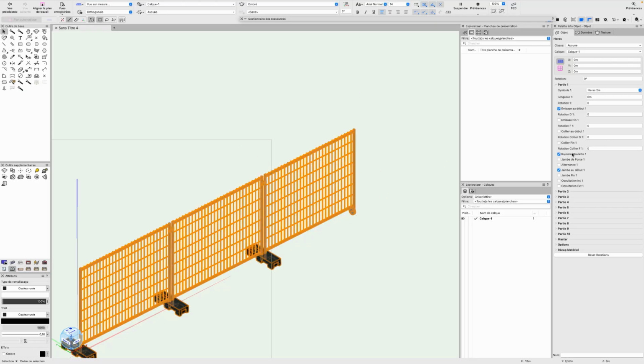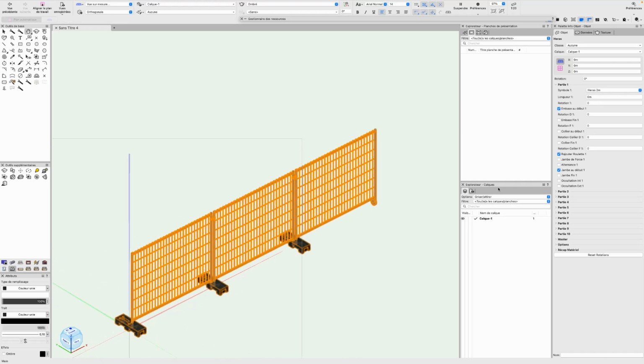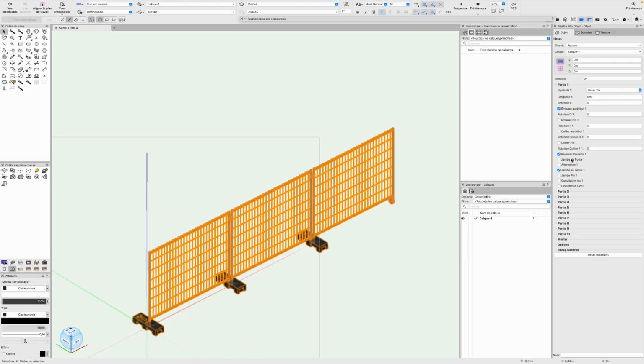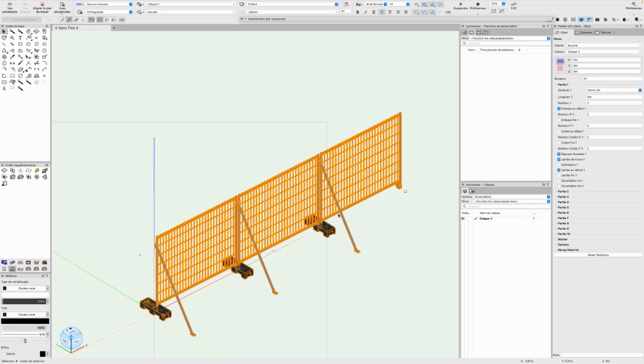We have another option which is the support brace. We can put several. We have several options for that, so here I will activate the option to have our support braces on our barriers. We can choose to add a leg at the beginning or not. Then we see that it disappeared. We can put it at the beginning. The same for the end.